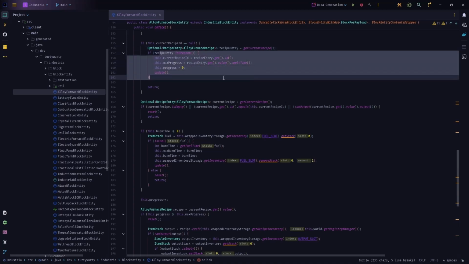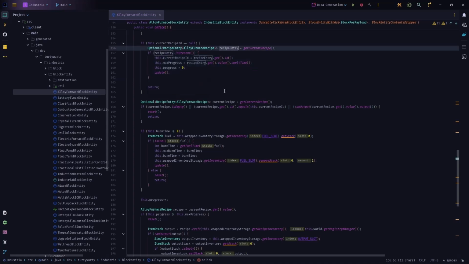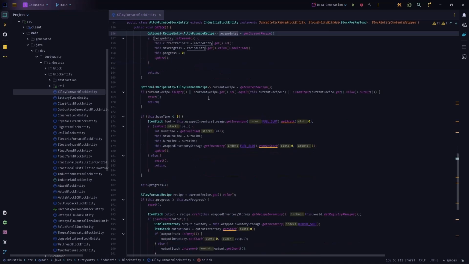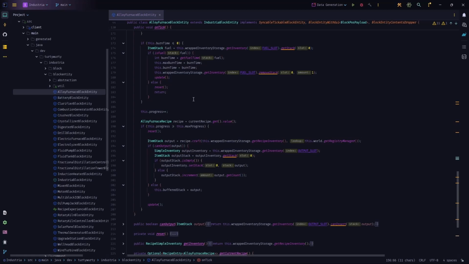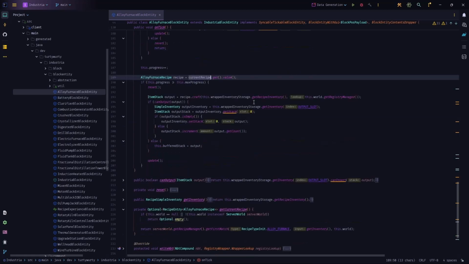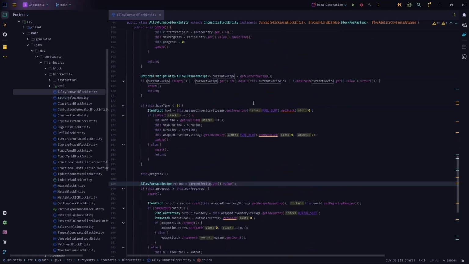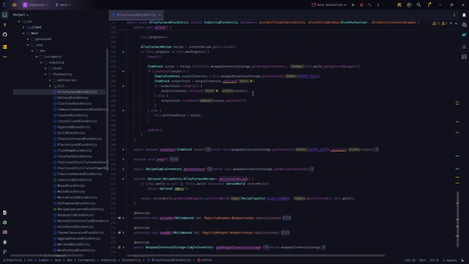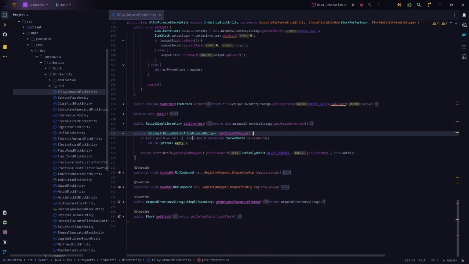The rest is easy, because when you have this recipe entry, you see that at some point he can get the value, and from the value can get anything like a smelt time or anything else, and the output and anything else. So the biggest part of this whole thing is to get the current recipe, okay? And the crafting is, again, getting the output and putting it in the output slot. However, when he wants to get the recipe, he calls the get current recipe method. Get current recipe method returns the optional recipe entry of the custom recipe type.